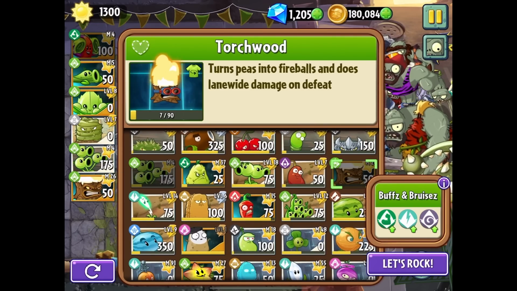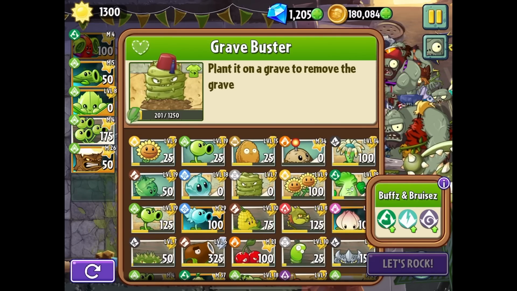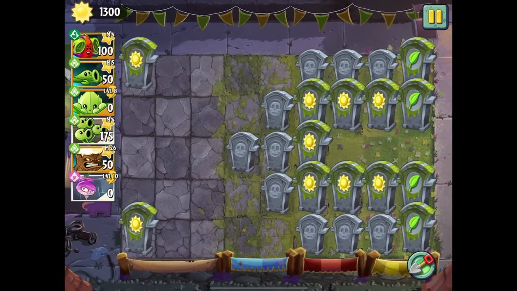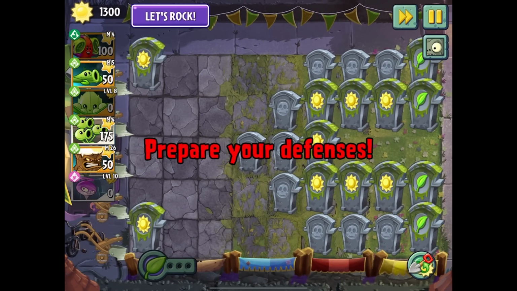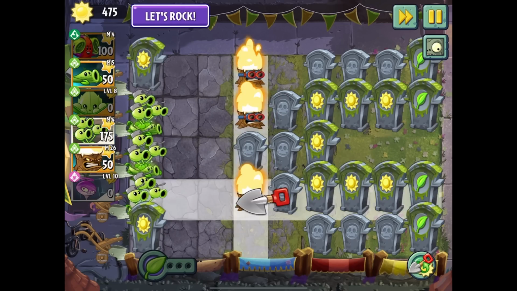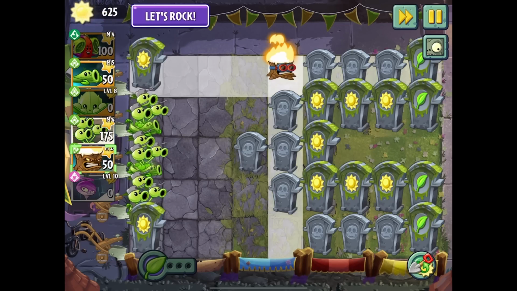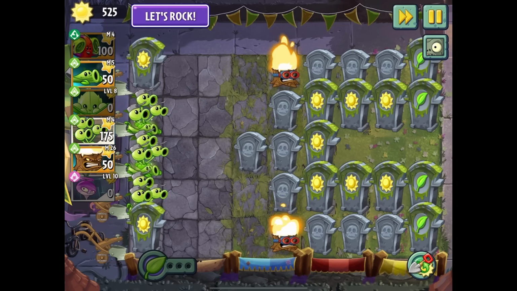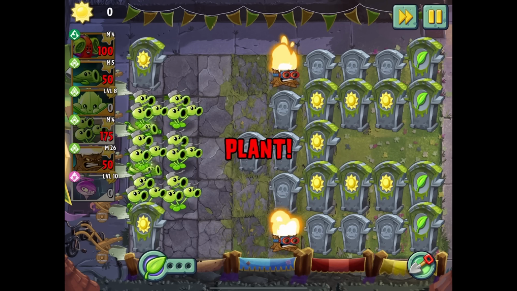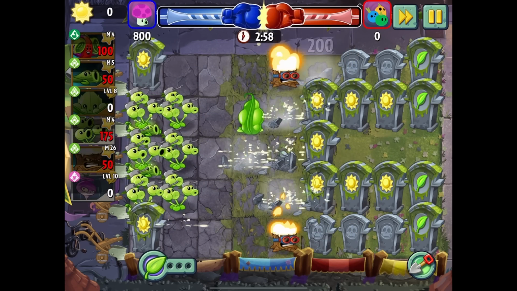Oh, jeez. Maybe the grave isn't necessary. Maybe we'll just leave some of those graves as is. And then we'll bring in the tile turnip. I was thinking about using those. You know, I could probably... Here, let's start like this. And then, dude, I honestly don't know. Actually, we could probably push those up to here, maybe. That's a rock.